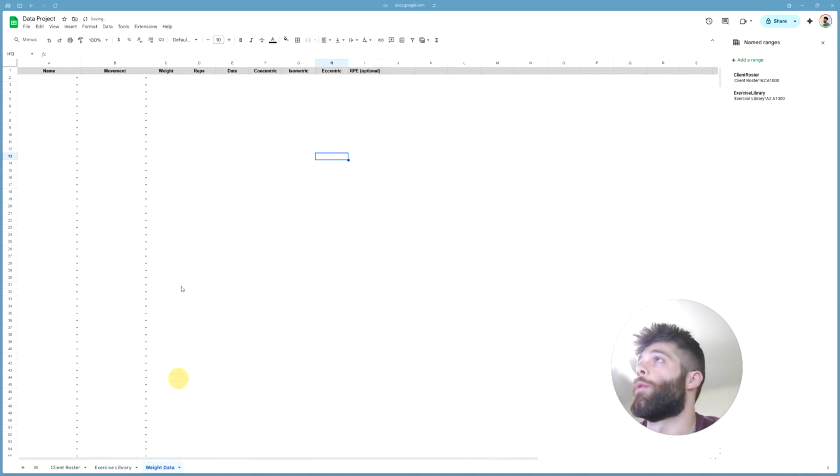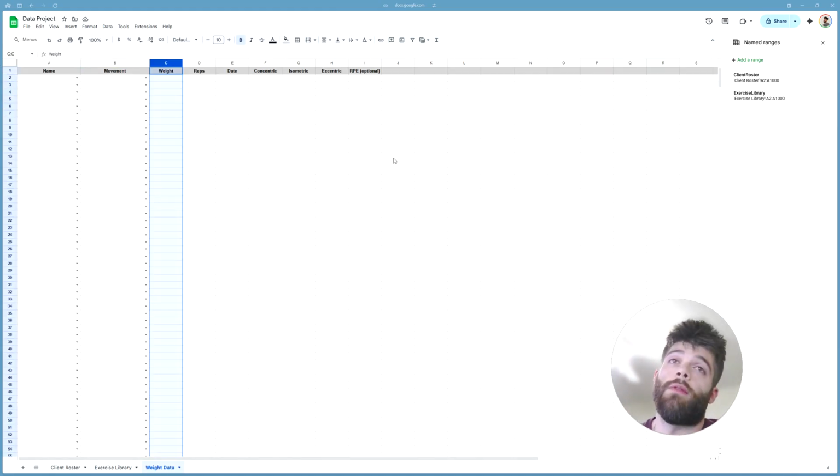So let's talk about some formatting now. These cannot be spelled wrong. Split squats. Problem. Fantastic. It can't be spelled wrong. This is good. After we finish with the movement, and we add that data validation, we make sure it works, we can add exercises to check, we're going to move into formatting a couple things.